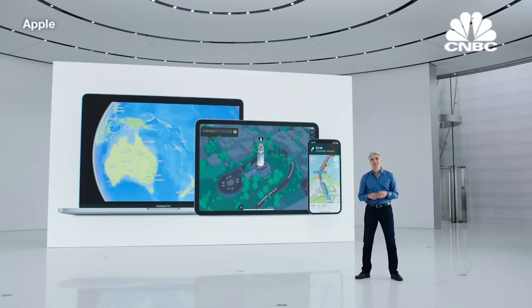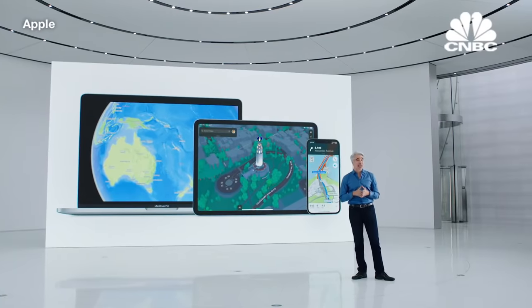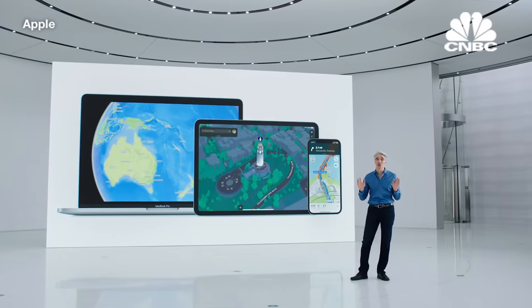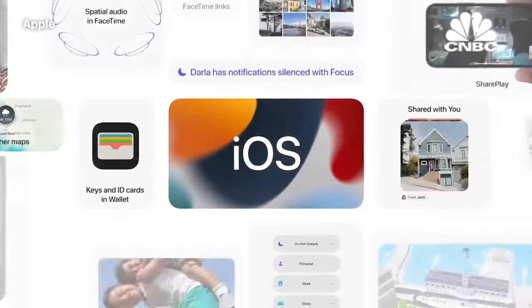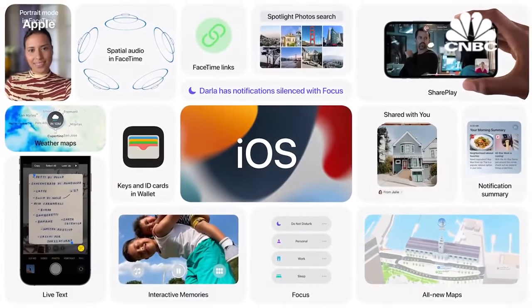And that's the all-new Apple Maps — an incredible new way to explore the natural beauty of the world and an amazing new three-dimensional city experience with improved navigation. iOS 15 is a great release that helps you stay connected, find focus, discover more with on-device intelligence, and explore the world.